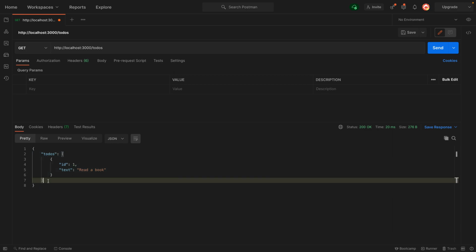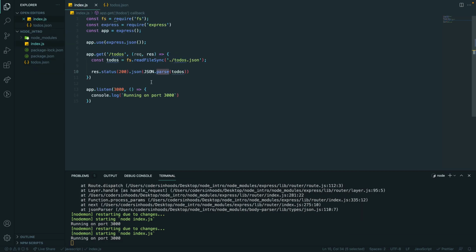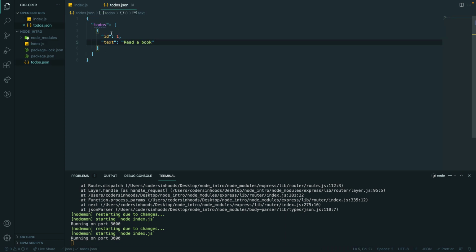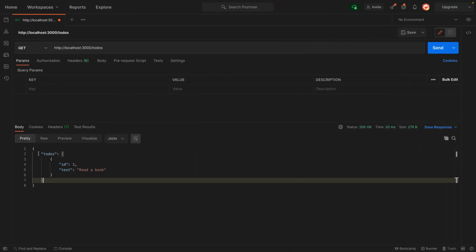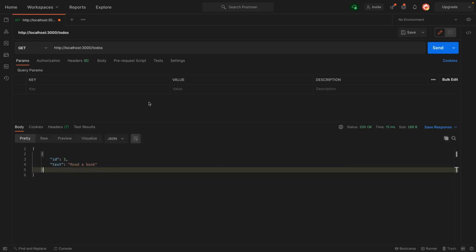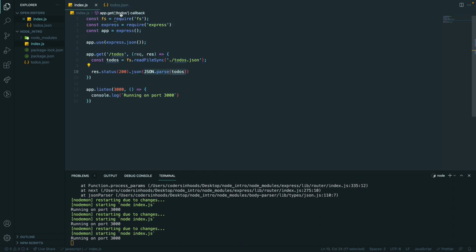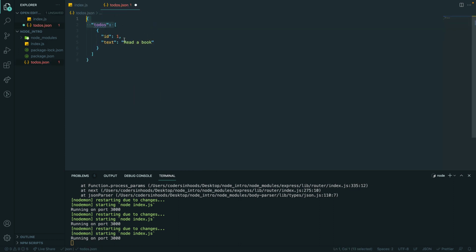And theoretically, we probably want to have parse to-dos, because it's a nested object, so it's not a flat object. Theoretically, we have two options. First, make it just an array. That will also be valid. So we will get rid of the top level, so that will be just a list, which is fine for us. If you have multiple things, probably this is not the option, so you want to have the to-dos here.